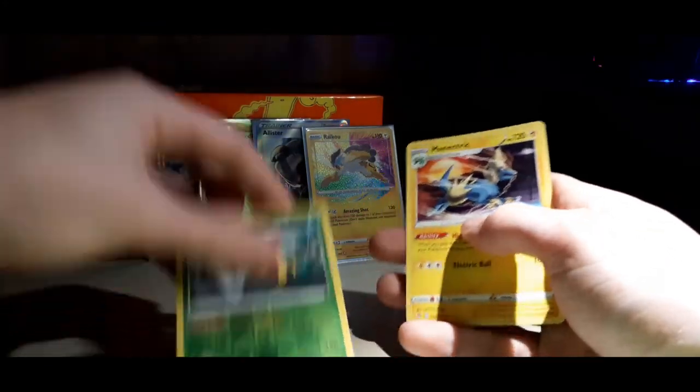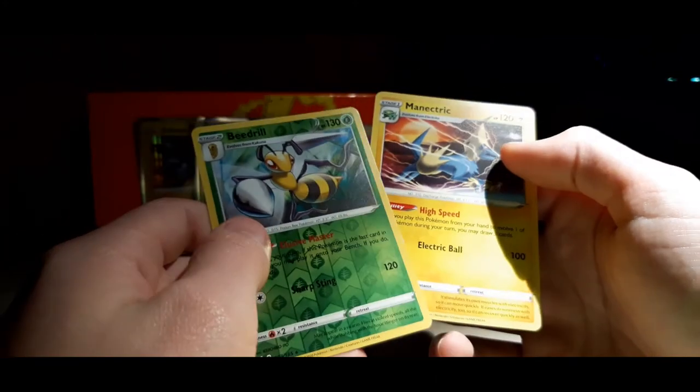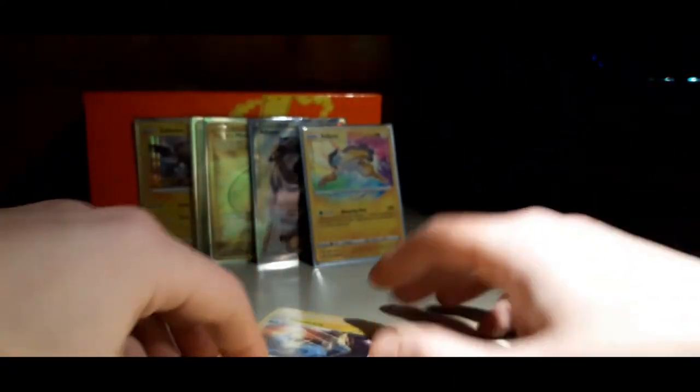Wait, huh? This is a reverse rare and it is a green coat. I'm very confused, but alright. So we have another Beedrill, that's good. And Amoonguss is, I mean, it's a good card. You just draw a card for free. That's a really good card.